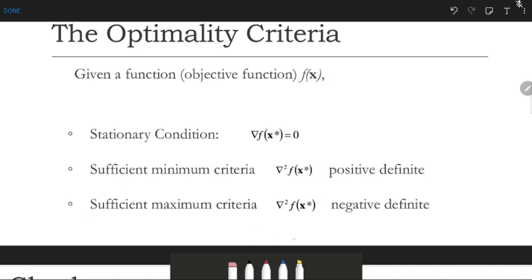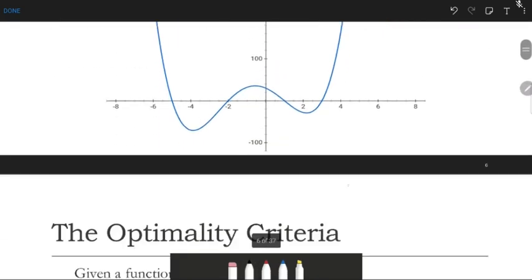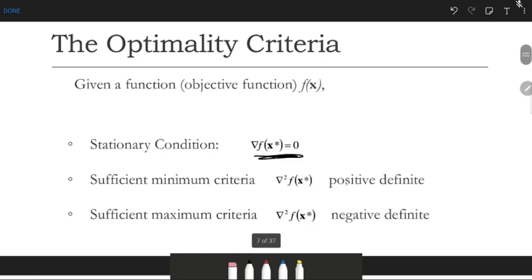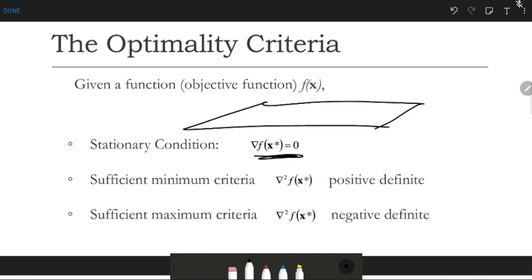Gradient. If gradient is zero at any point, are we answering this question? No, I think we will be soon answering this question. Given a function, stationary condition, what does it mean? If the gradient is zero at any point, it's a critical point. So it could either be a saddle point, a local maxima, a local minima, or it could just be a straight plane whose value is never changing. So even its gradient is zero.